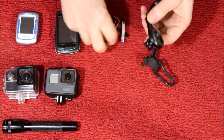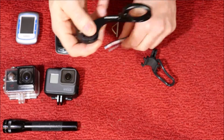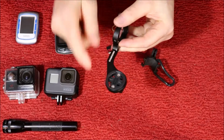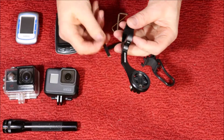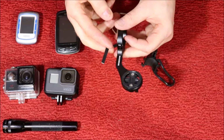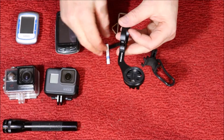So anyway, it does come with a couple of little pieces of rubber here. Now this is for a 31.8 millimeter bar. So this isn't going to work on your average mountain bike nowadays. They're much bigger than this, maybe in an older style one, but they give you these little pieces of rubber. I think that's just to make sure that it doesn't slide around on your bars. We'll see how it fits on. I'm going to put it on my bars in just a moment to see how it fits.